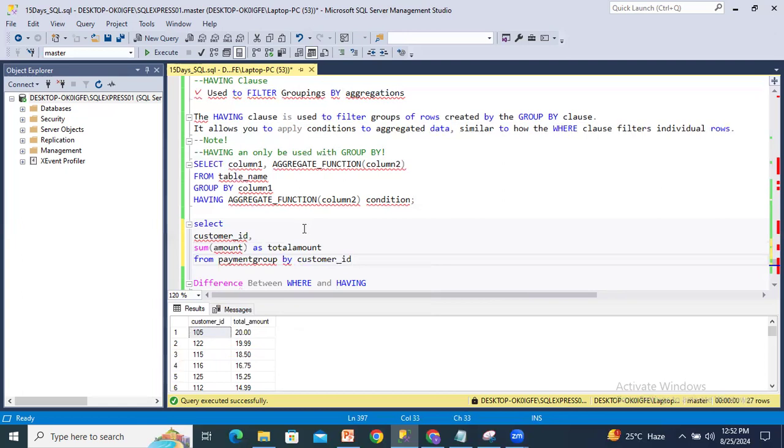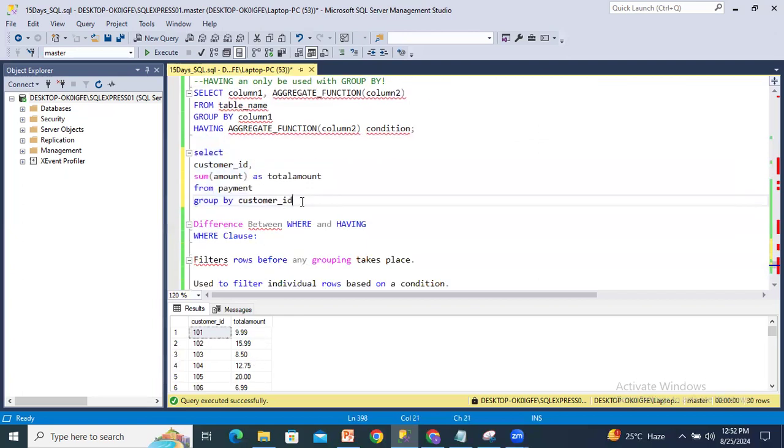Up to this we know. Okay. Above, I have already written this part too. If I execute, I will get the customer ID wise total amount. Now I want to filter after GROUP BY. After GROUP BY means we have to filter the total amount. I'm filtering the records after GROUP BY.